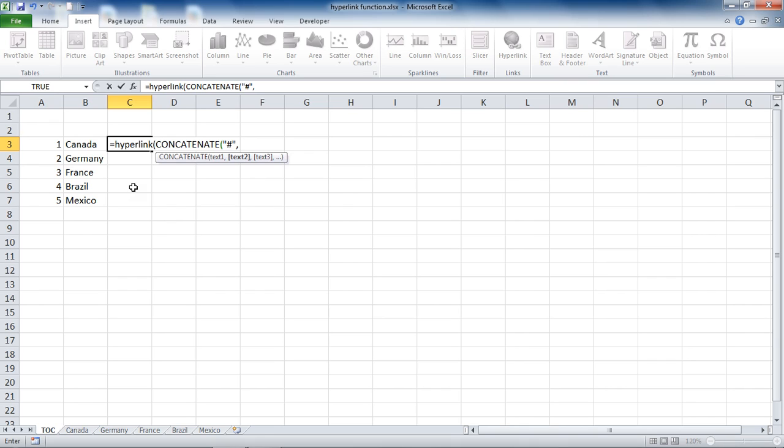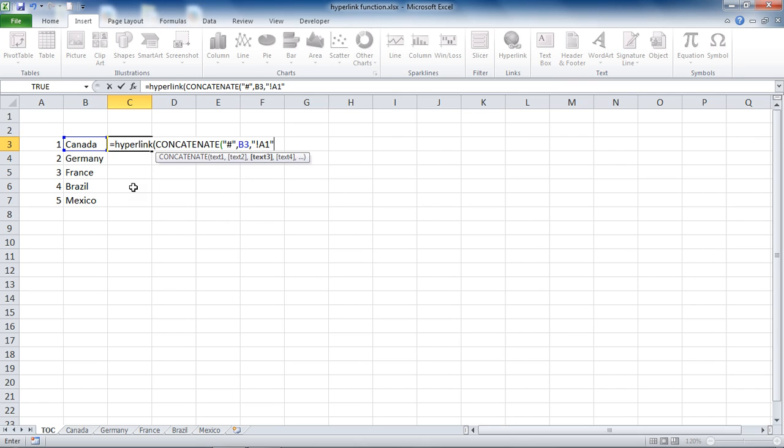So if I put my comma, within this file, where do we want to go? Now, we want to go to the sheet with the name that is equal to whatever's in column B. So in this specific function, we're talking about Canada, aka cell B3. I'm saying a hash sign, then the contents of B3, comma, and then after that, if we maybe put an exclamation mark, and I'm going to put A1 to pick a cell, really. Might as well go to the top of that sheet, closing double inverted commas. So we're going to concatenate the hash sign, followed by Canada, followed by exclamation mark A1, so a typical sheet reference, and a reference to that cell, joining them together.